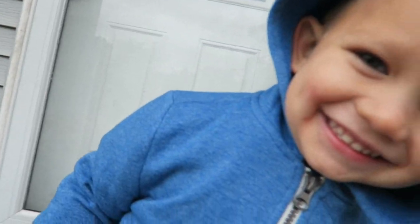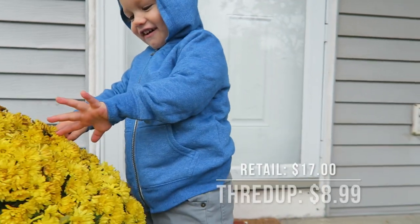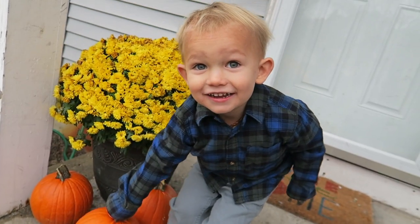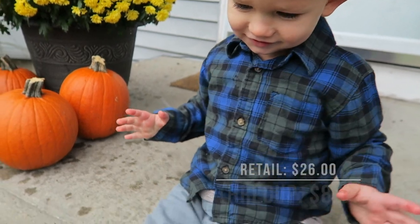Back to the boys — I've got a couple more boy things. This is a hoodie from Old Navy for Jude — a nice cobalt blue color, super cute and cozy. I am a sucker for plaid and flannels on little boys — I just love it, especially if they're nice colors. Look at these colors, you guys! This is for Jude — it's from Carter's, 3T. It retails for $26 from Carter's and ThredUP had it for $8.99.